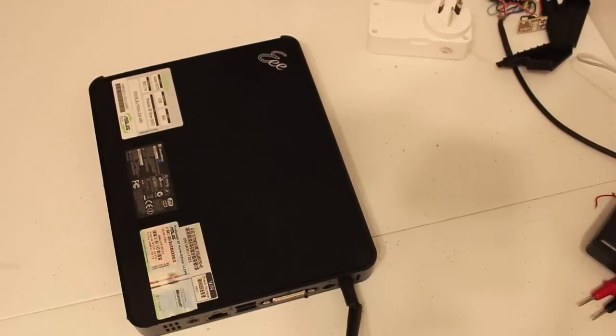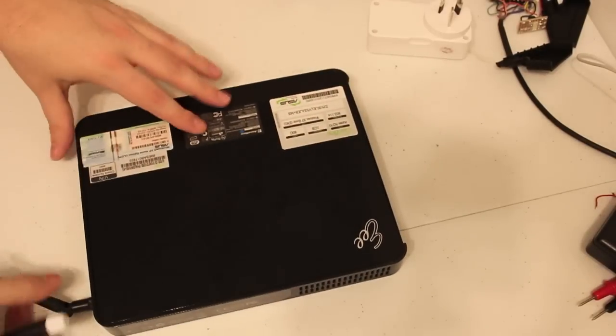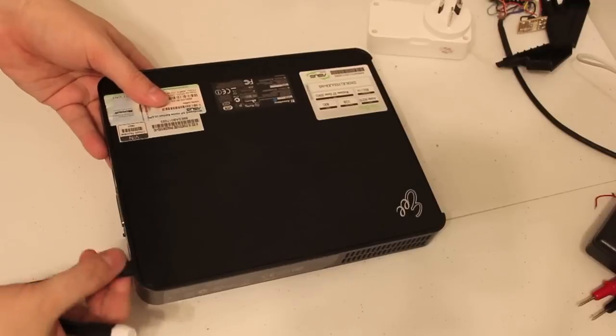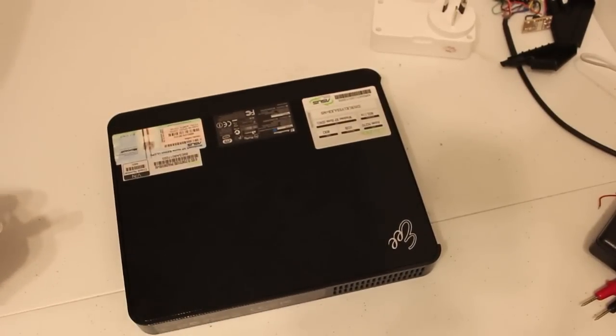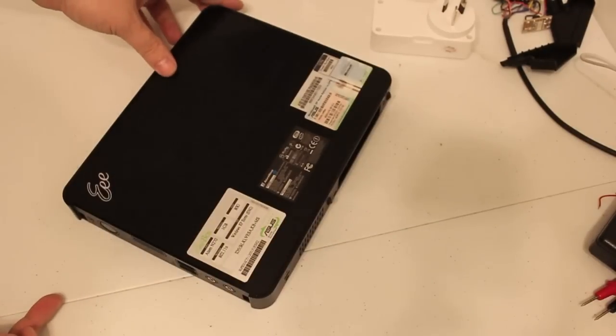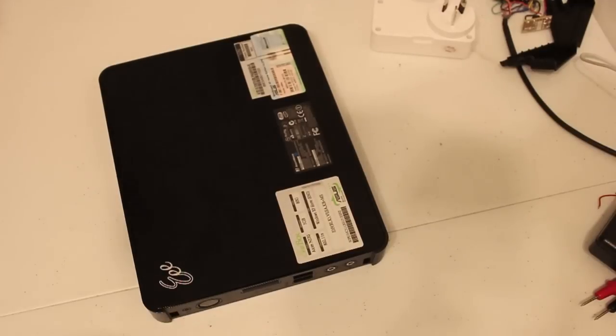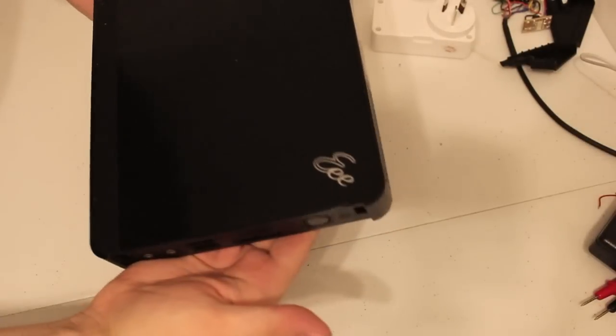How's that? Pretty much all you do is you remove every screw you can see on the exterior of the case. You also want to remove the wireless antenna. Try not to bounce the machine around if you can help it. So that's all the exterior screws. Now I've got to remember how it comes apart. I'll just look for it.